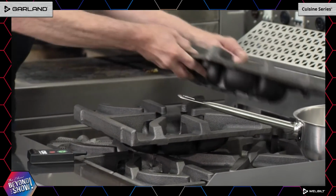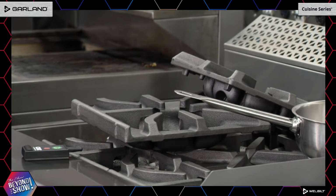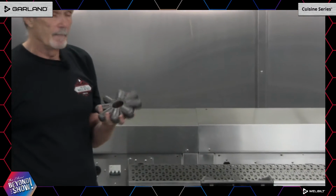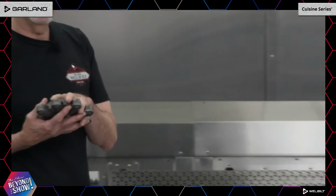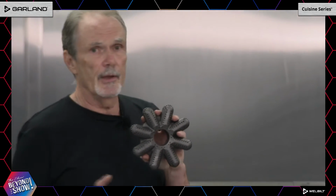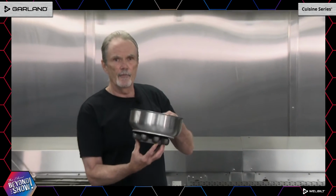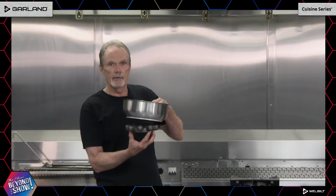I love this line. Taking this apart, we have used and will always use our Starfire burner. People say, well, what's the difference between a Starfire burner and a round burner? Number one thing, when you're cooking, you want to make sure that as many of these ports with a flame under them are underneath your cooking vessel. So I'm going to take a standard maybe 9-inch pan here, and if I put this right here, every flame on that burner is underneath that cooking vessel.